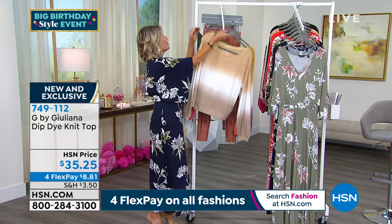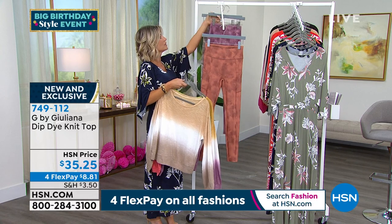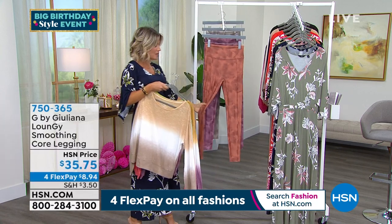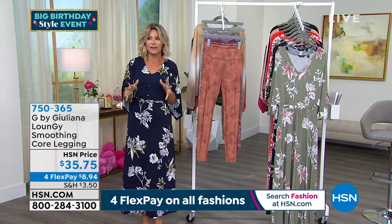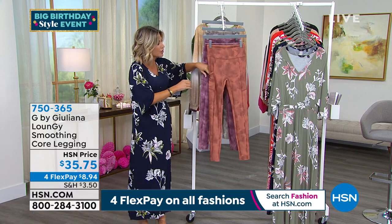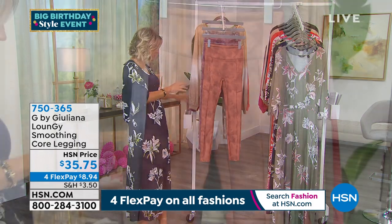All right, we're going to be moving on to these beautiful leggings. And I will tell you, not all leggings are created equally. The way that she did these, they are marbleized, so you can't see through them. They're not shiny, where you think there's too much spandex in it. No, these are really good. You even have the side pockets here for a cell phone, whatever. So here's what we've got for everybody.